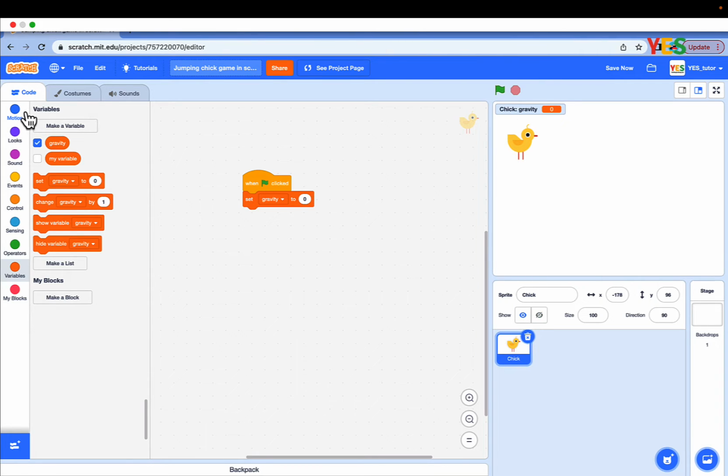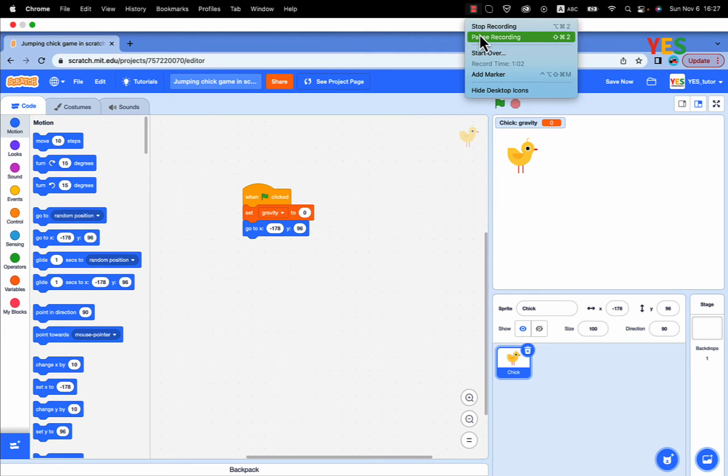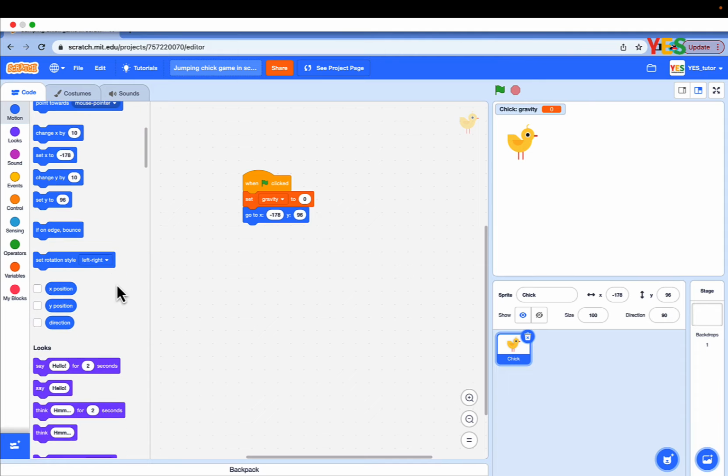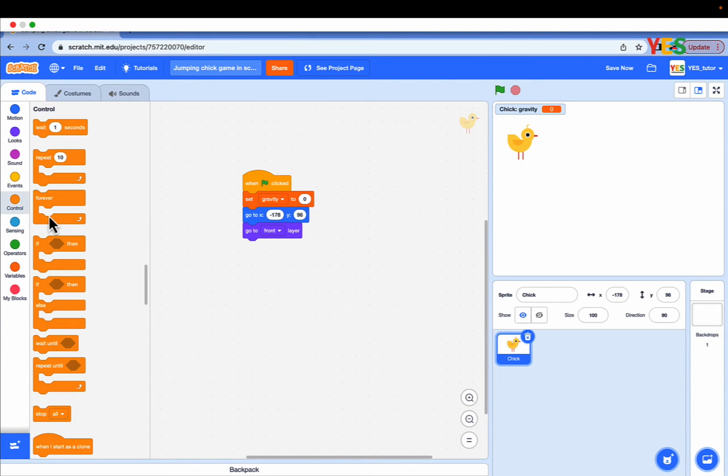And go to motions, drag and drop go to XY. Then drag out a go to front layer by going to the looks category. Go to controls and drag out a forever loop.